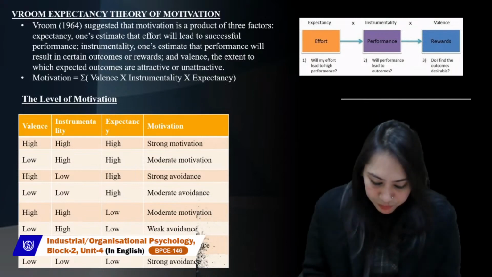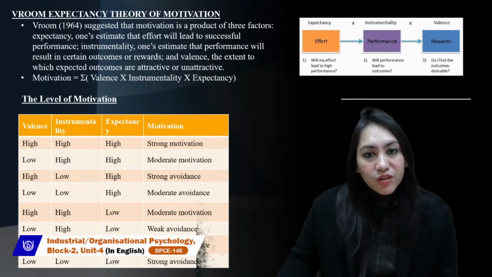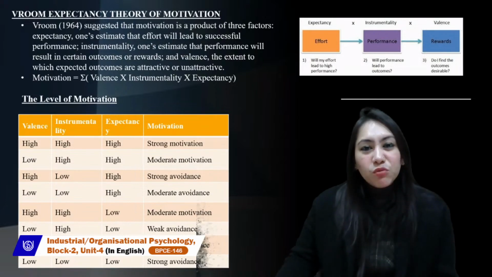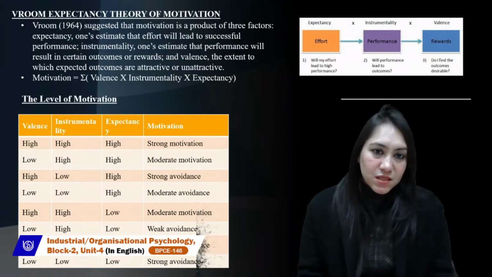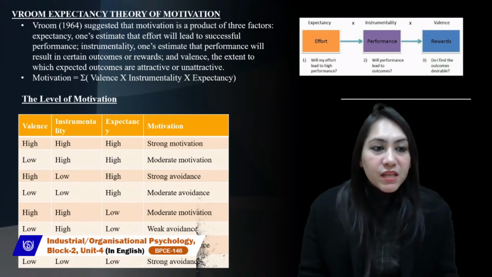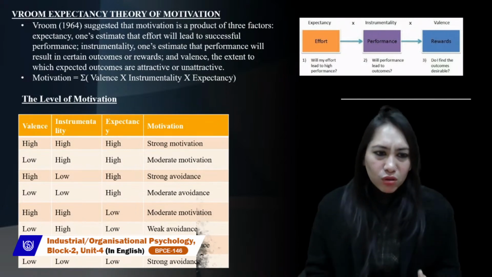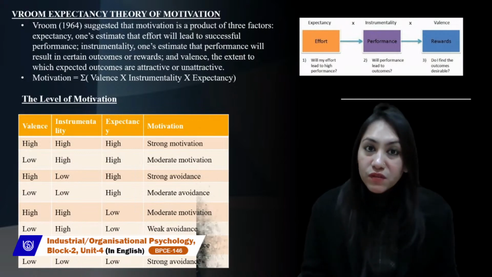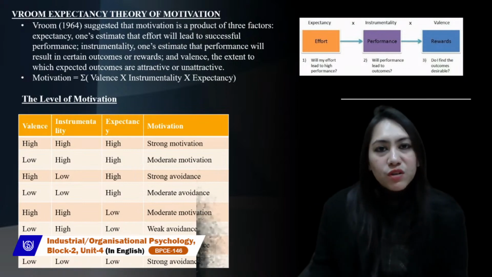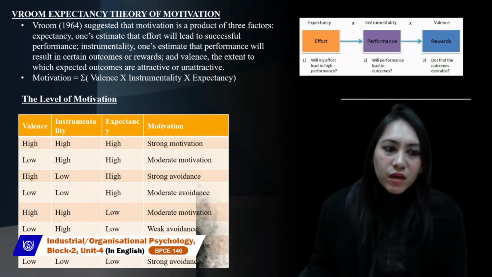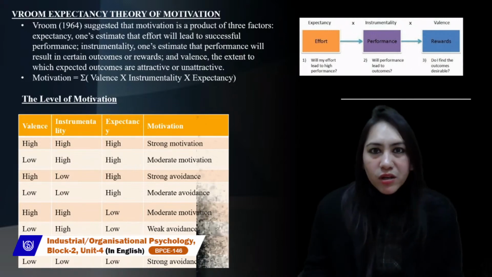When we talk about people being present at workplaces, giving their best shot, a lot depends on Vroom's expectancy. When you give your employees a very tough job, which is very high instrumentality, and they put in a very strong expectancy, which is effort, and you give them a reward, the motivation has to be high. But if you reduce the reward, their motivation will be less. If you do not give them a reward at all, when they've put in so much effort, remember what's going to happen: their avoidance is going to be moderate.